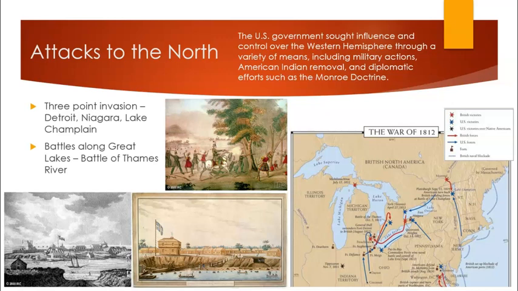But by the time 1814 began, Napoleon had abdicated in France, meaning that the war in Europe was over. That meant that the British no longer needed to keep large numbers of troops in Europe and could instead reinforce their numbers in North America. In addition, more of their navy would be available for action, as well as a blockade, which means America's hope to conquer Canada was pretty much over.